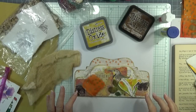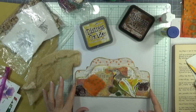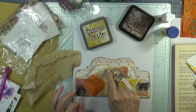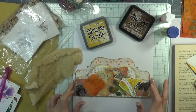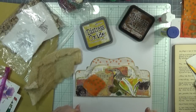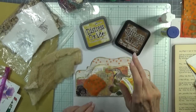So, here we are, all glued down. And I used vintage photo around the perimeter of the main fold, and the fossilized amber looked very nice around the collaged bits. I agree with Rachel on Roxy Creations that distressing is not always necessary, and it is certainly, according to Carol, not always necessary in colors of that type.